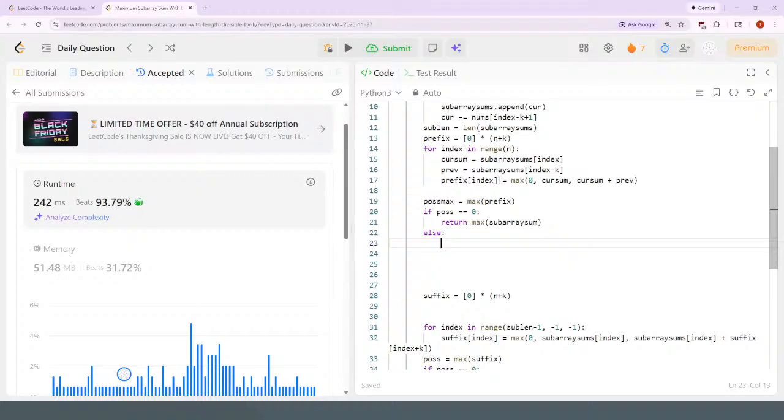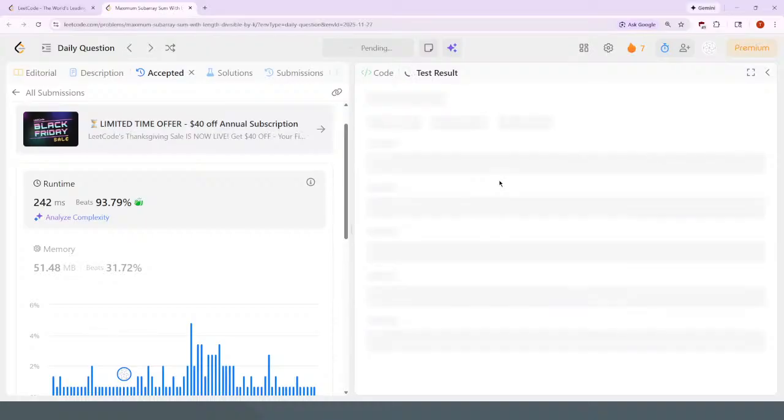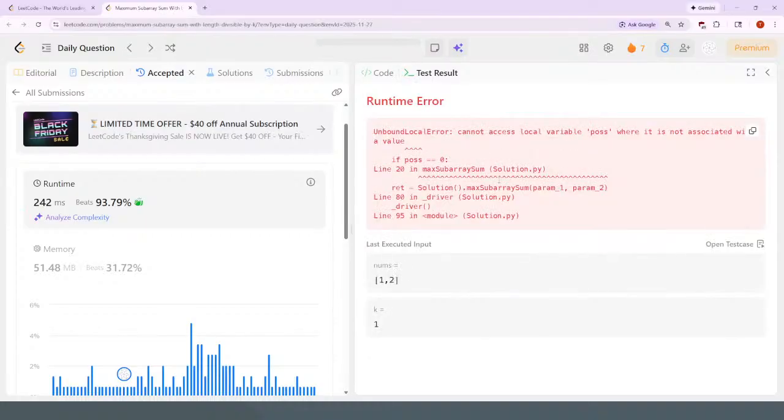Else return the possible max. Doing this this way to not recalculate the possible max. I think this should be the same, or this should be still correct.